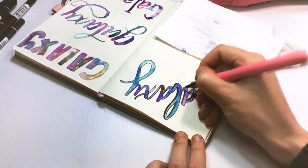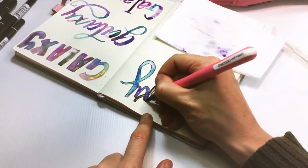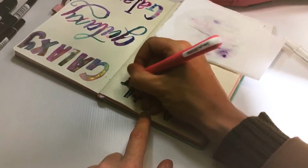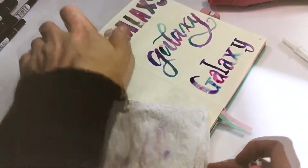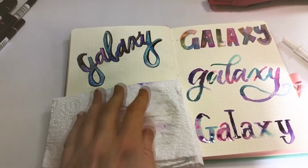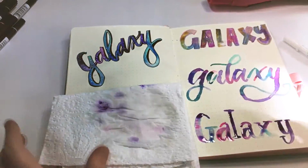So you can see how that brush pen really just helps you cheat a little bit on the drop shadow. It really gives you those nice thick lines. Let's not forget this wee little spot here. Okay, and that's our first one done. If you want to take it another step further, you can easily just add in some gray as well, and you can create essentially some drop shadowing behind it.